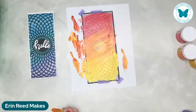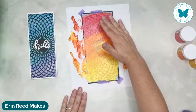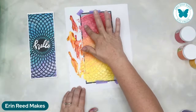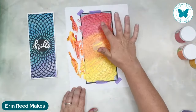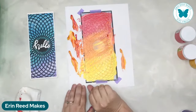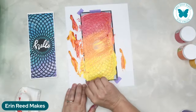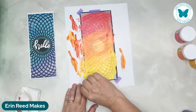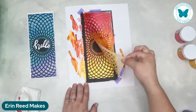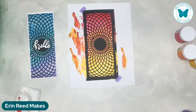I always want to cap these when I'm done so I don't get them gross. You do one final swipe of the whole thing. Now the big reveal - I always love the reveal, I just always think it's so much fun. Ready... Look at that on that black! Look how stunning that is! I love the starkness on the black - we always go for white but I love how it looks on a sheet of black paper. It has that stunning effect, just a different vibe to it.